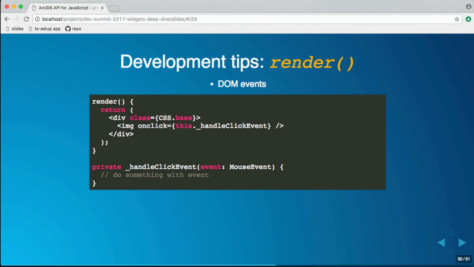This should have gone earlier, but the way you handle DOM events is by using the corresponding event attribute on your node and passing a function. Functions, similar to a class, cannot change between renders, so that's one thing to note and look out for. So whenever a user clicks on the image, it's going to call the handle click event. And the event you get is the DOM event, so you can access the real DOM node right there if you need it.